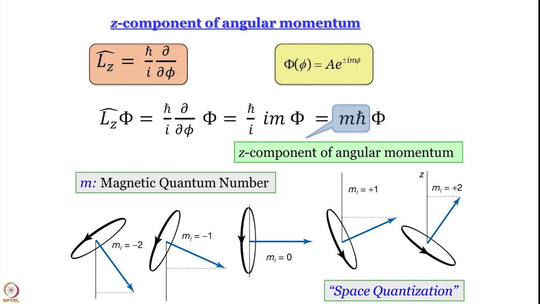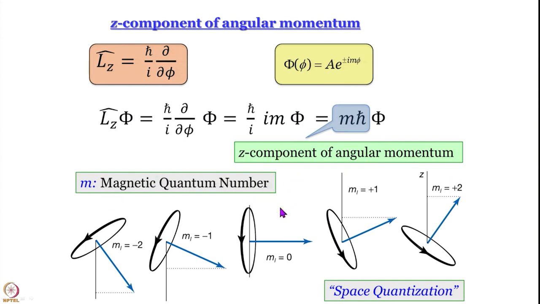Shortly, we will see that there is actually a limit as far as the small m in hydrogen atom is concerned. And also, exactly like capital M for rigid rotor, small m here denotes the z component of angular momentum. If you make the angular momentum operator operate on capital phi, then you get m h cross multiplied by capital phi, an eigenvalue equation, the eigenvalue is m h cross.